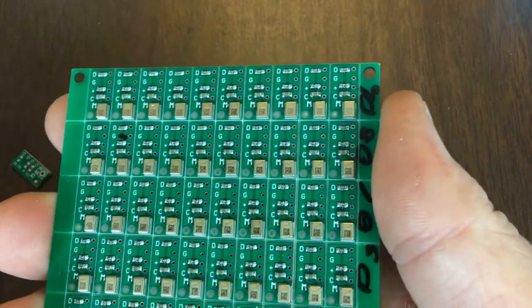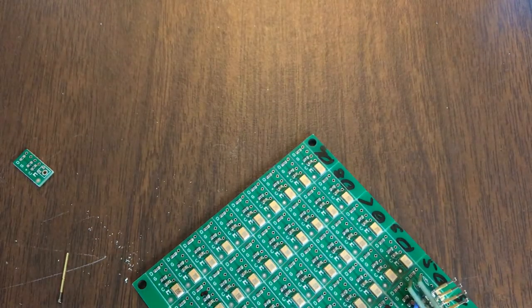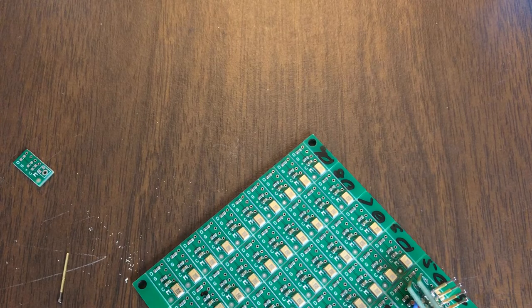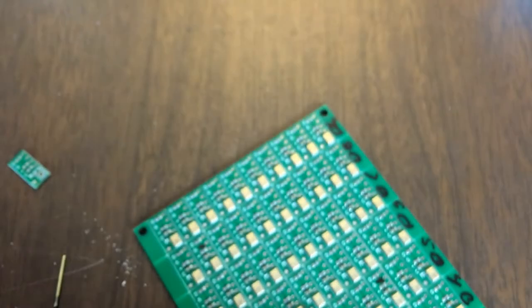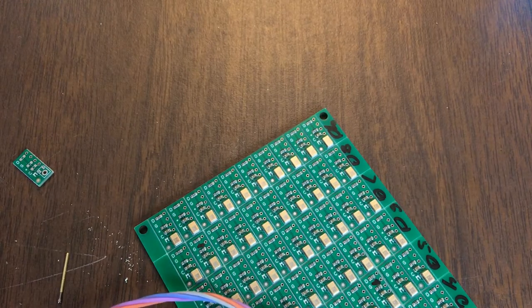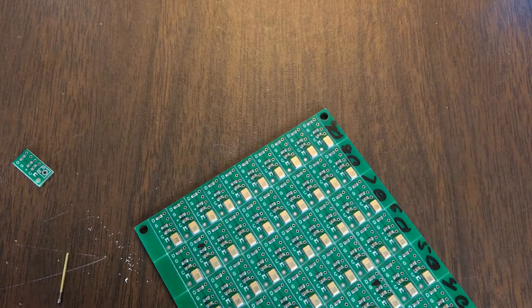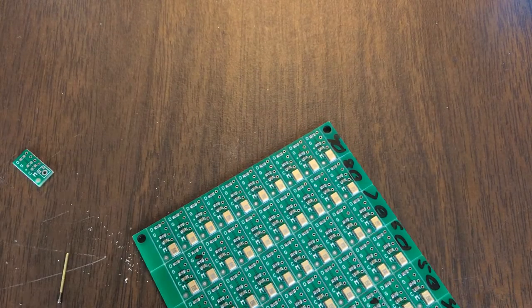Let me describe my setup for doing a really quick and dirty non-formal test. Basically this goes into our sound card that we made here. Here's our sound card — it has 32 channels of digital input and 32 channels of analog input. You can choose whether you want them digital or analog. We use that for all our microphone array testing and prototyping. It's a USB sound card that just goes right into the computer. And I'm using Jack to route the sound from these microphones into the computer and back into my ears so I can just listen to what's happening.